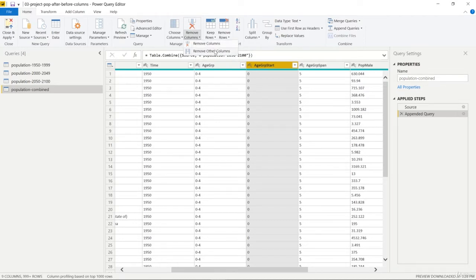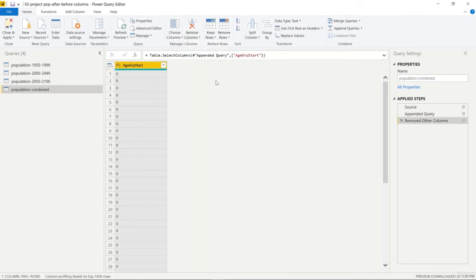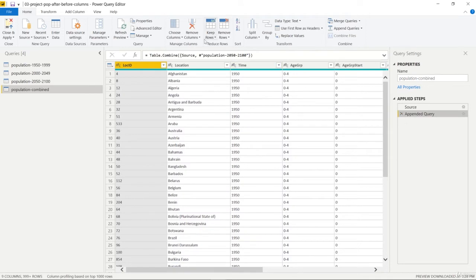Because what about this option here, for example, remove other columns? Well, we selected age group start, so if we want to remove the other columns, this means we will remove the other unselected columns. So if we do that, you see all columns are gone, the only remaining column was the initially selected one. A nice feature, but not what we need at this stage, I would say. Therefore, let's undo this step. And let's now again explore our Manage Columns menu here.